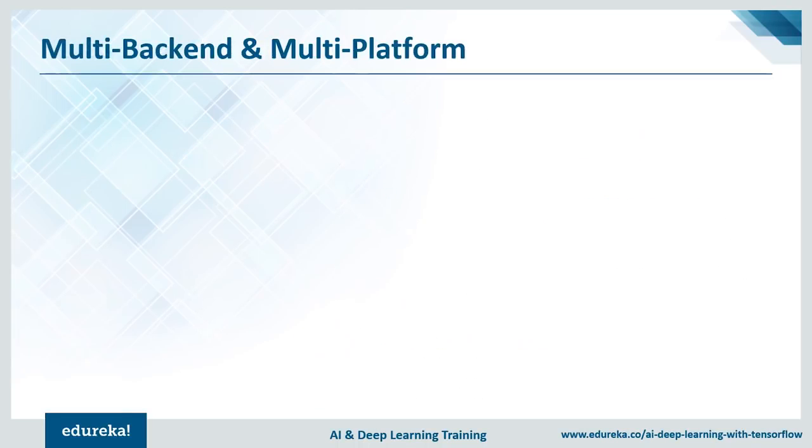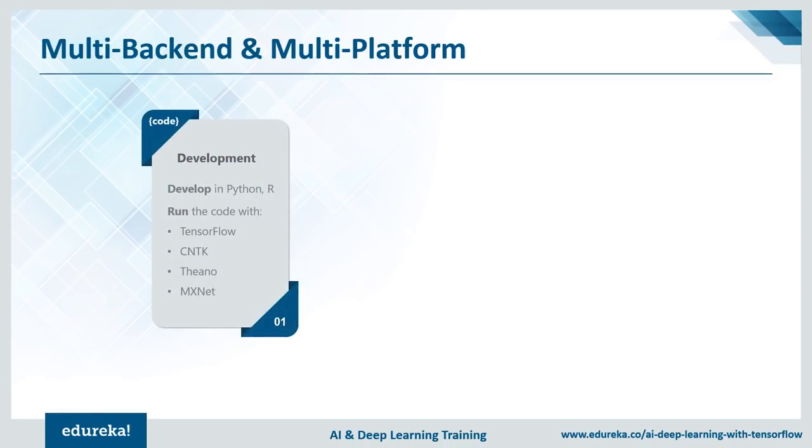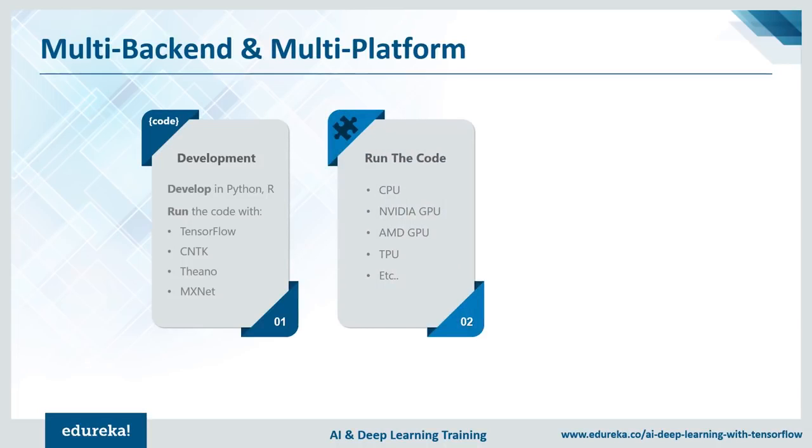So next up, we need to talk about how Keras supports the claim of being able to support multi-platform and lets us work with multiple backends. You can develop Keras in Python as well as R. The code can be run with TensorFlow, CNTK, Theano, or MXNet, totally based on your requirement. This almost feels like a tailor-made API for the framework, guys. The code can be run on the CPU or the GPU as well. Support for both the big players being NVIDIA and AMD here.